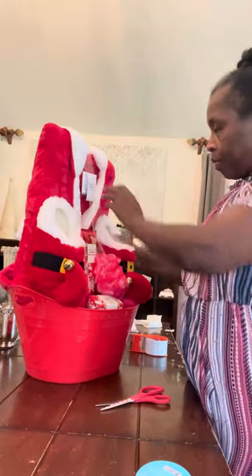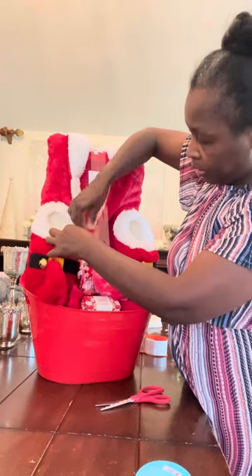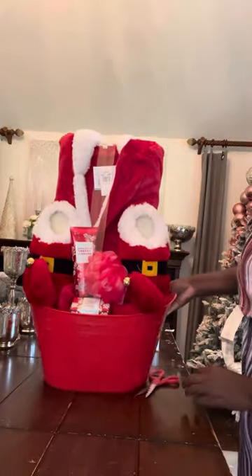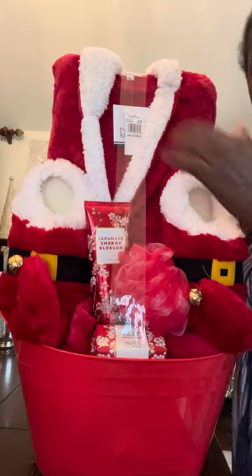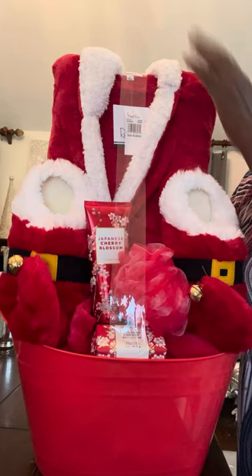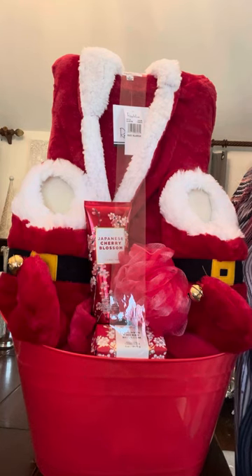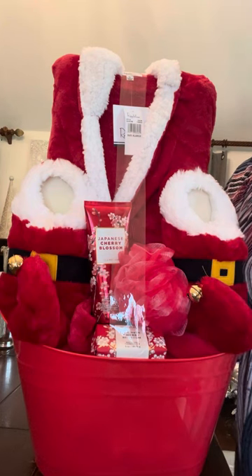There we go. I'm going to tell you — yes. There we go. And that's a frontal. All of this is about the front; there's nothing in the back. Let me take it closer to you. This is how I came up with it. You can use any kind of house shoes that you want — match it up. Red, which is Roses right now, is putting out a lot of nice house shoes that you can use to coordinate.